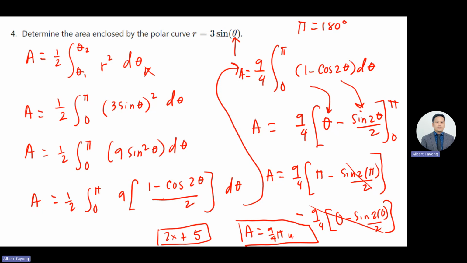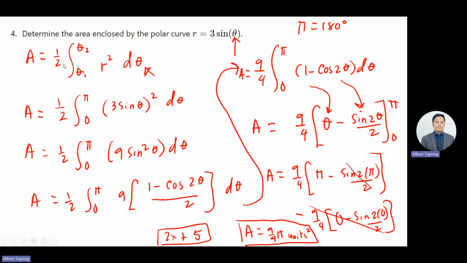So we can put here units squared because it is an area. It could be centimeters, meters, kilometers. We don't know. It's not given. So we just use the word units. Okay, so let's try to review this once more. We are finding the area enclosed by the polar curve. When you say curve, it is a graph, because we can graph this on our polar plane. r is equal to 3 sine theta.